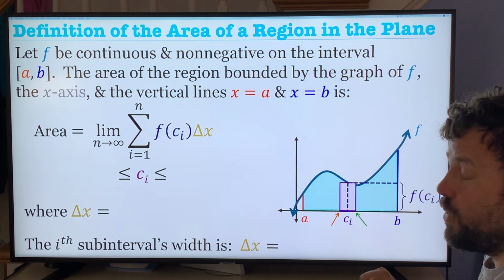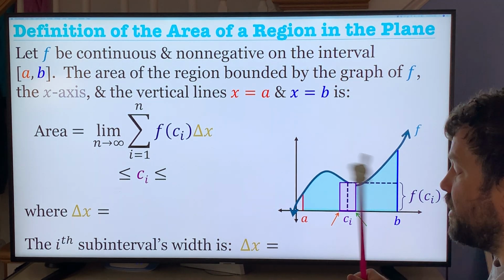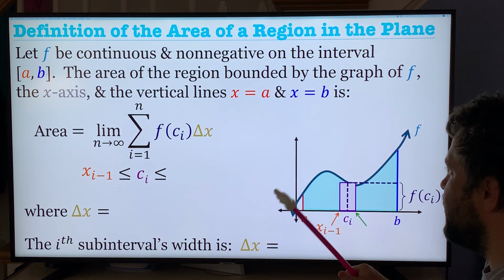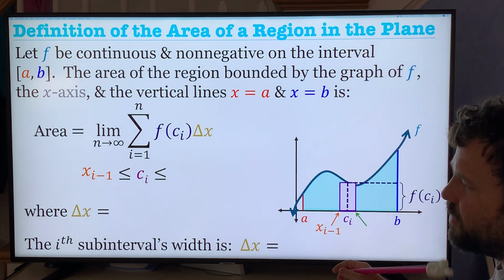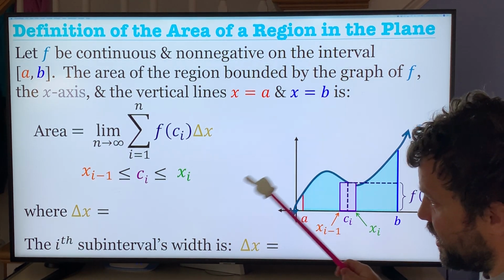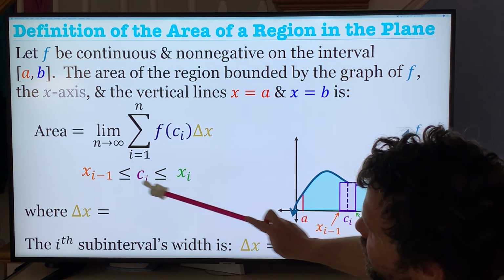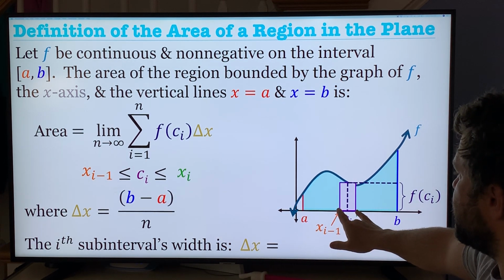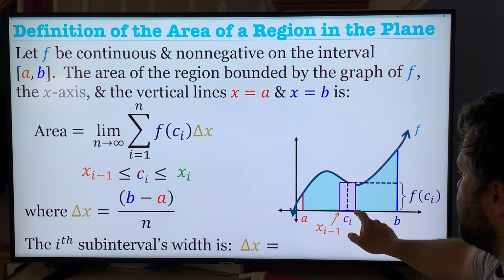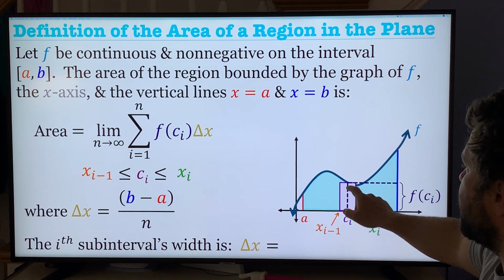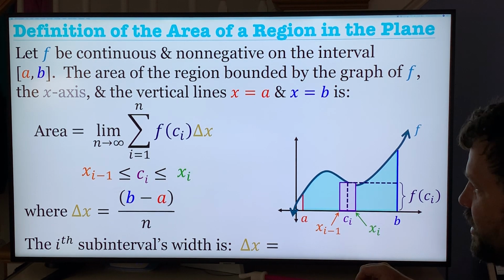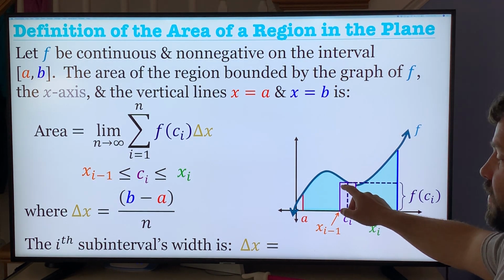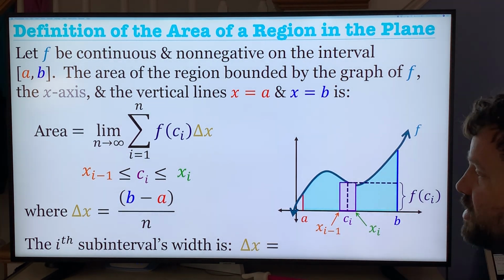Notice it's not an m, upper or lowercase m, it's now a c_i. Now c_i is between x sub i minus 1 and x sub i. So this is between the minimum and the maximum value. That's pretty much the middle piece. So this is the minimum, this is the maximum. You're finding the middle of the rectangle. So you have a little bit above, you have a little bit below, and hopefully they cancel each other out.